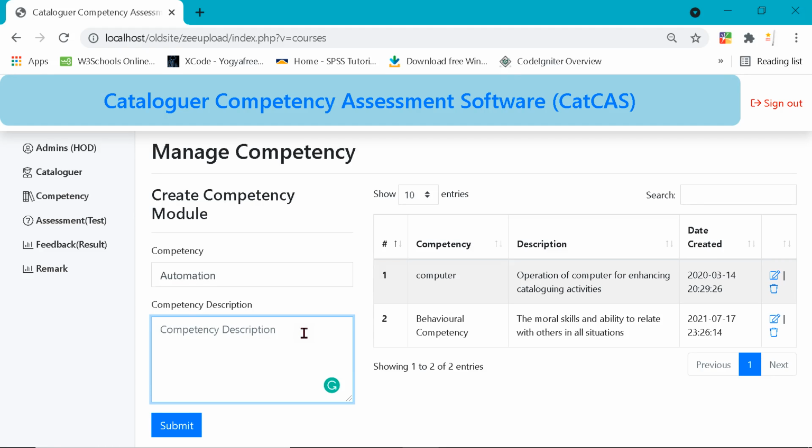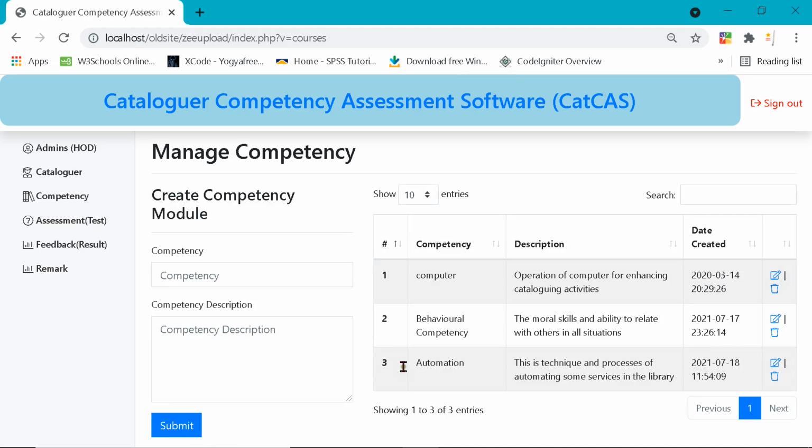Here I can say this is the technique and processes of automating some services in the library, and I can click submit. You find out that it has added what I just typed to the other ones that are already available here.